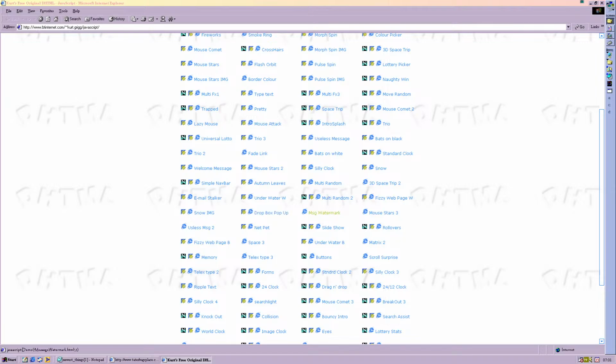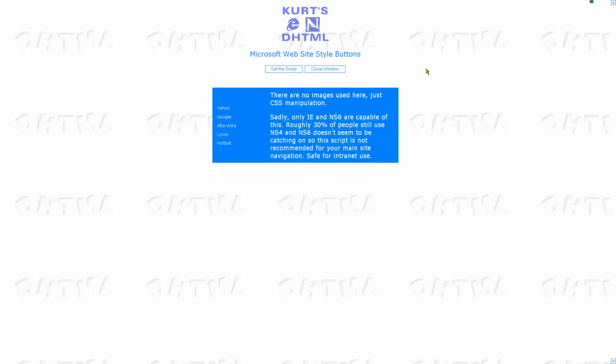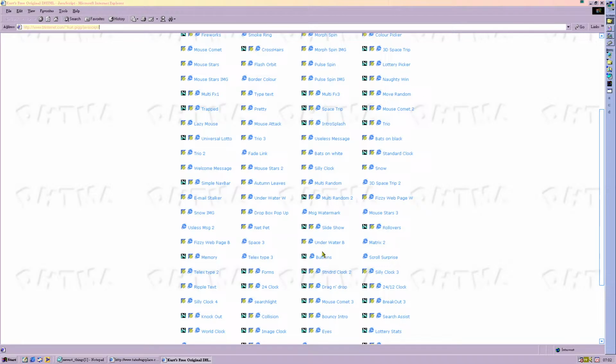So I was stuck in watermark, slideshow, space, busy web page, matrix, scroll surprise, buttons. Oh, okay. So this is only for buttons. But yeah, usually there's a problem with the buttons. I think that you cannot even make them properly on all browsers.